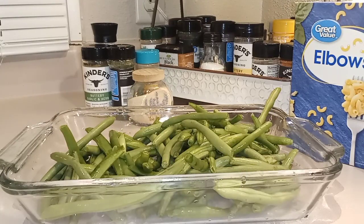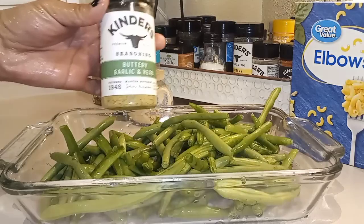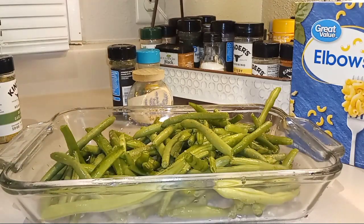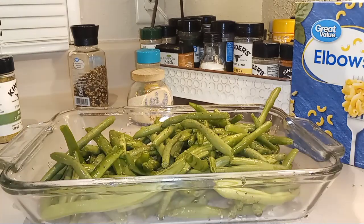It's the same process as the seasonings that I put on my ribs. I'll be doing the same thing with the green beans, starting off with some olive oil. I usually would add onions, but this time, since I put a lot on my ribs, I'll just opt out on putting them on the green beans just this time.